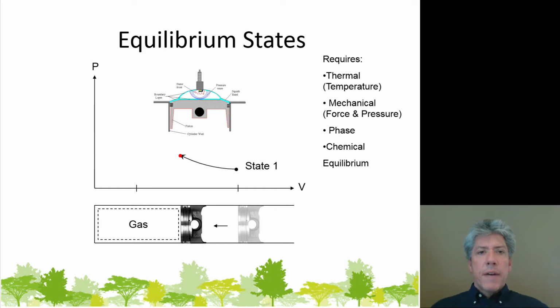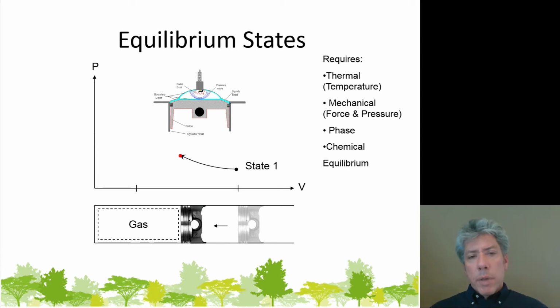Alright, so now we can define equilibrium states. What do we mean? Well, we've learned that we have systems, and those systems have properties that are interesting to us. What is an equilibrium state? Well, what is a state, first of all? A state is a collection of properties at one particular value for each of those properties. So what is an equilibrium state? An equilibrium state is something that we're going to assume always occurs, at least in this class. Now, it's an idealization. We're making things easier on ourselves, and in just a minute I'll show you that obviously this doesn't happen in the real world, but it will get us closer to understanding how engines really work and how the world really works as we go along.